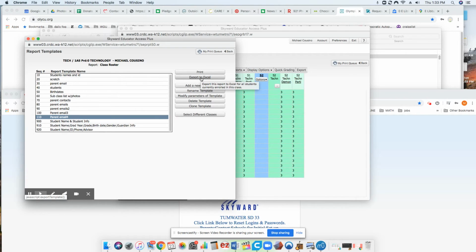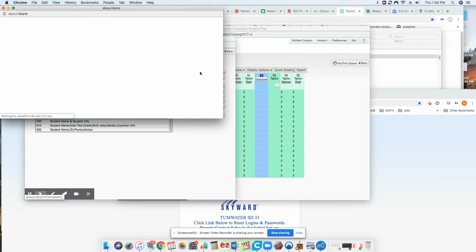Now, the file that is exported to Excel is not readable in Chrome. You can't just add it to your drive. It won't just open up. Unfortunately, it's a format of Excel that Google Drive does not understand. If you print it, you could always select the information and then paste it into a file on your drive. If you have a desktop, again, I would suggest that you export to Excel. It's a much easier way of dealing with the file. So I'm going to print, because some of you have Chromebooks that you're using.